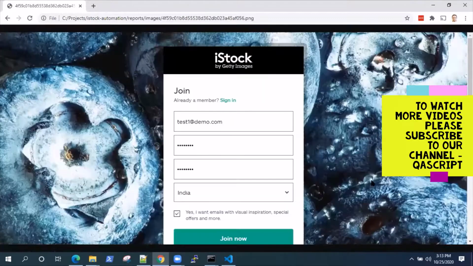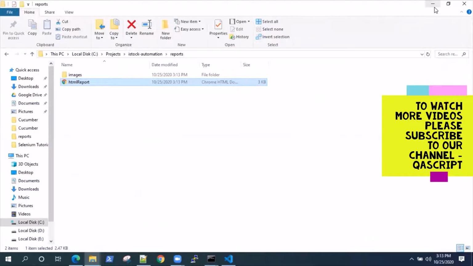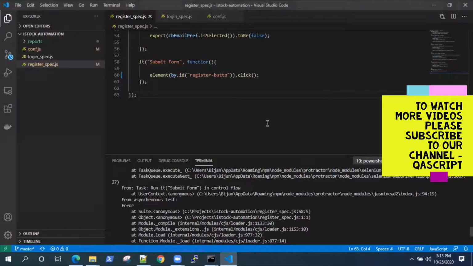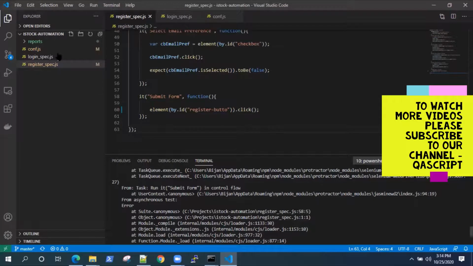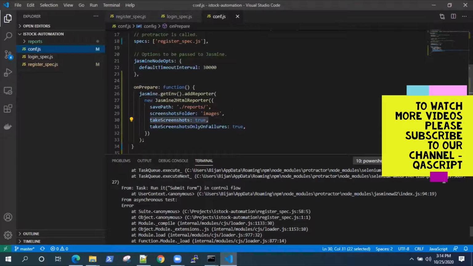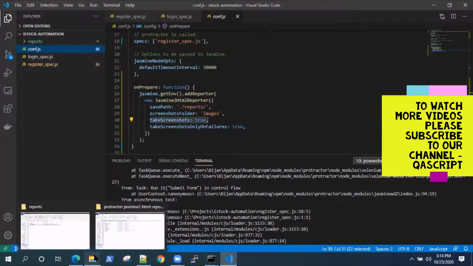So it is telling us where it has failed, right? So pretty cool, right? You don't need to write anything additional for this. You just need to install the npm module for this and put the configuration. Okay. So that's what it is about taking screenshots on failures or on every step, right?